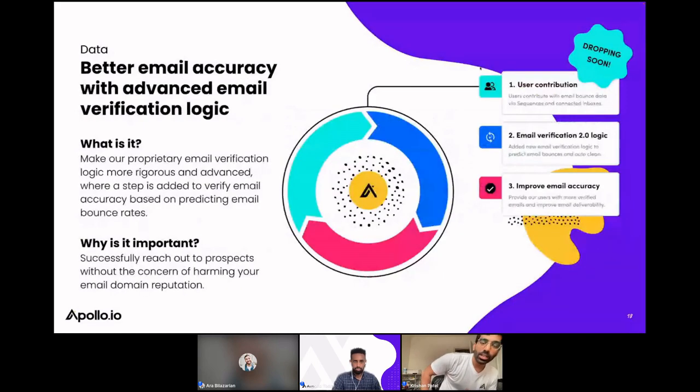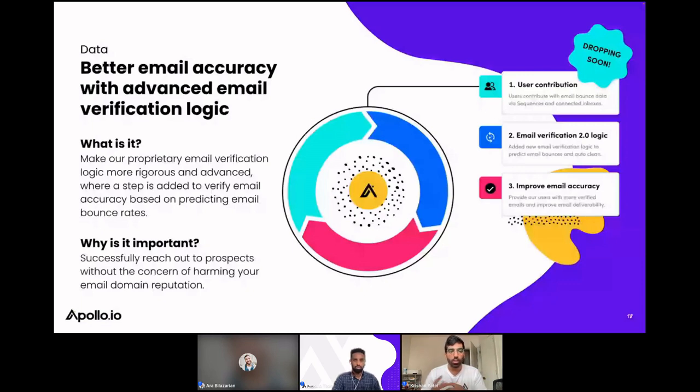And then the last thing around data is we're also shipping a few things that should help us improve our email accuracy. To give you some ideas here, one of the things that helps us build our database and make sure that we have an accurate database is because Apollo is something that's used not just for data, but is used for sales engagement as well. So something that we're implementing is ensuring that as our users send millions of emails every week with Apollo, we're using that to check whether or not emails in our database are accurate or not.